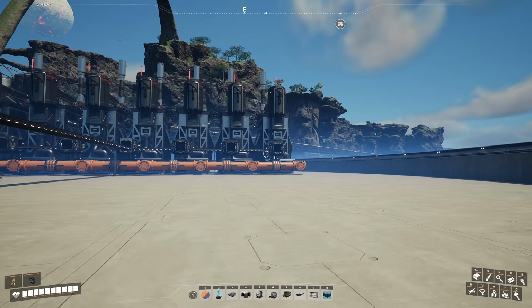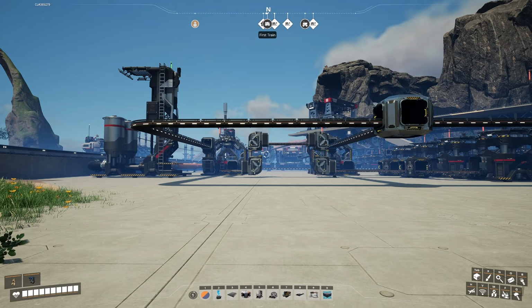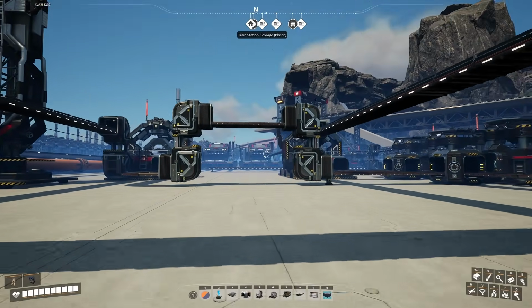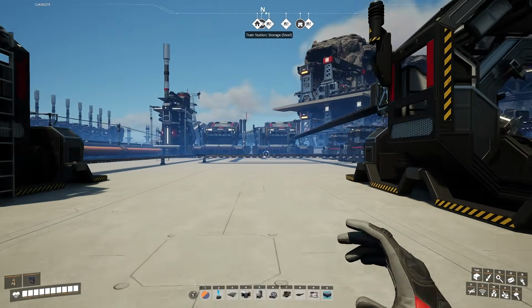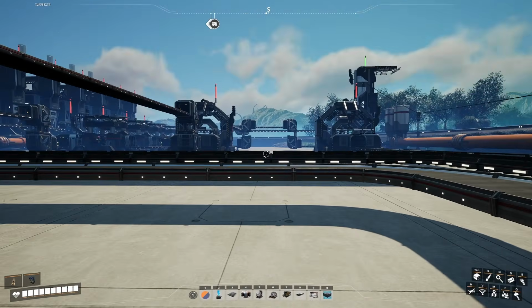I just need to run around and connect all of the power up. I'm not going to do any decorating and designing. Maybe I'll do some outside of this video, but we're just going to get this up and running. And then once that's done, we'll move on to talking briefly about signals.